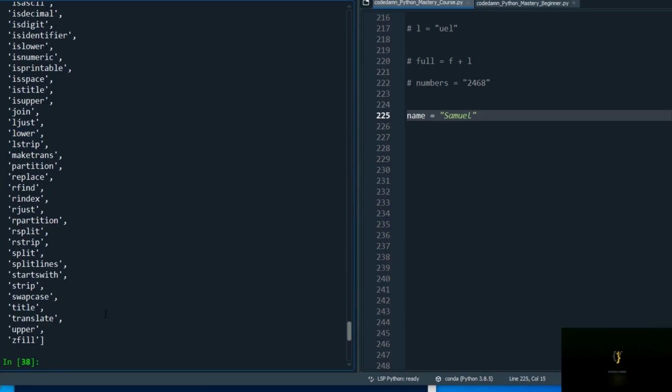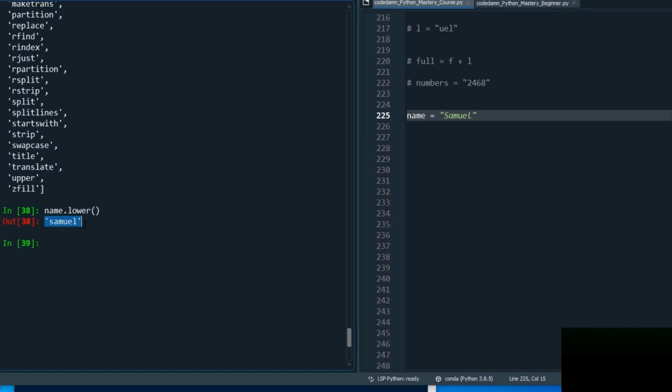Methods and functions behave exactly the same, so they need parentheses, but the way in which you call them is different. Since this is a method associated with an object, a string, you call the object that you want this method to act upon, then lower, and you pass.